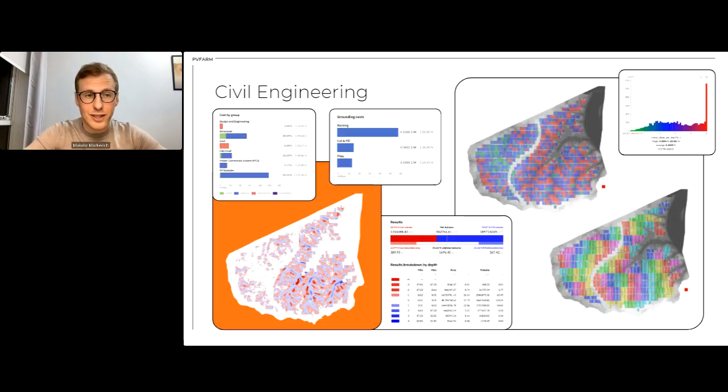Now let's jump to the next hidden consideration, which is civil engineering. When I showed you the PDF of that layout, you don't actually see why the decision was made to not place trackers there or to place trackers there, why the decision was made to use a certain length of the trackers.